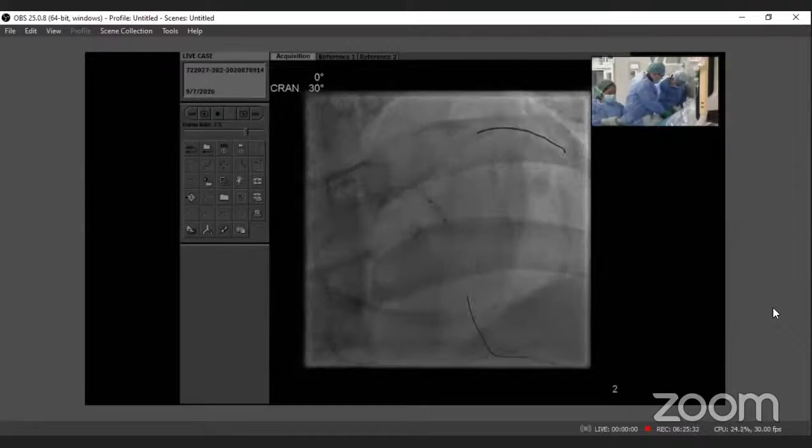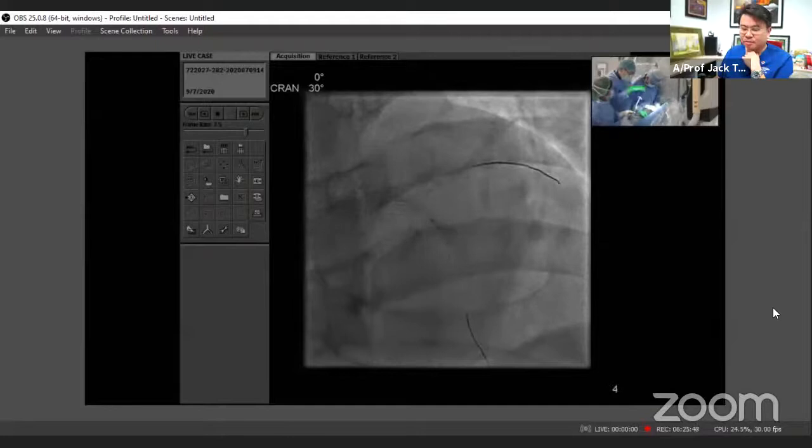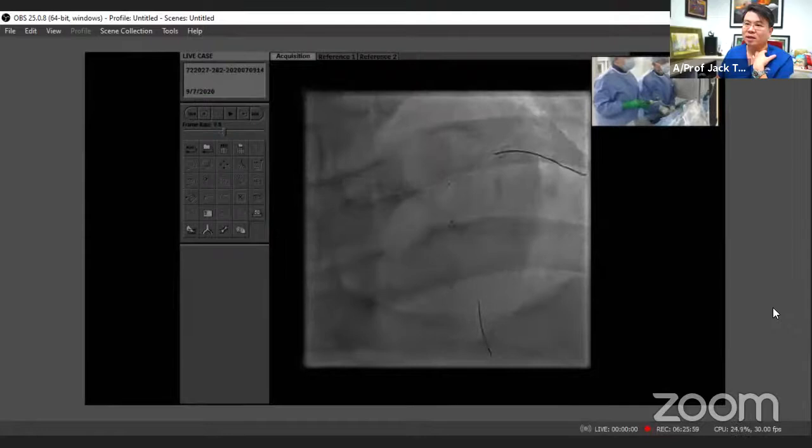Negative, yeah. So most of the time we use six French. But when the balloon is a little bit big, sometimes they have big difficulties. That points to the guidance by Ross Lee about when you're starting out, it may be a good idea to start with a 7 French, especially in the left main location. It's easier to pass big, especially square balloons.